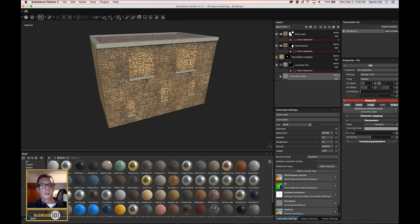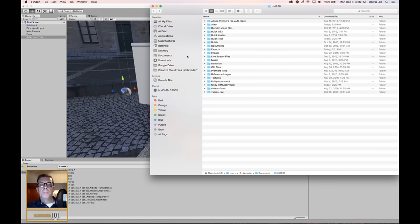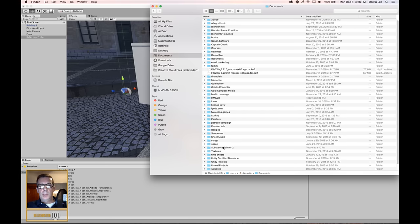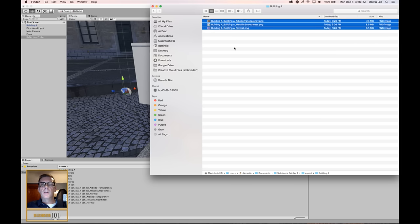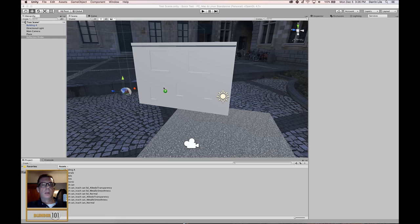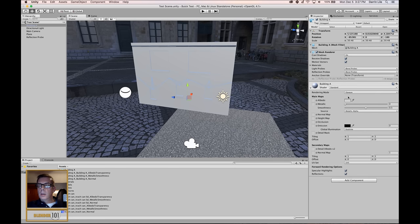Okay. Let's go see how it looks. It's going to be in here and in exports. And there is Building A. And here are our textures. Okay, there's that. Okay, so, come on. Okay, so there's our building. Here's our material. Building A, albedo.